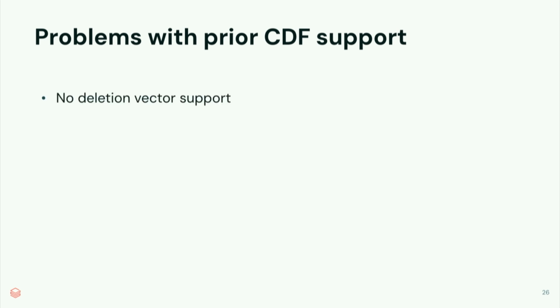And so the first thing and the most obvious thing was there's no deletion vector support. So if you had a table that had deletion vectors enabled on it, it's just not going to work. And as Osama had mentioned a little bit here, that's mostly because we don't have deletion vector support anywhere in Delta-rs right now. It's something that we'll eventually get from kernel integration. But it's very difficult to actually figure it out.